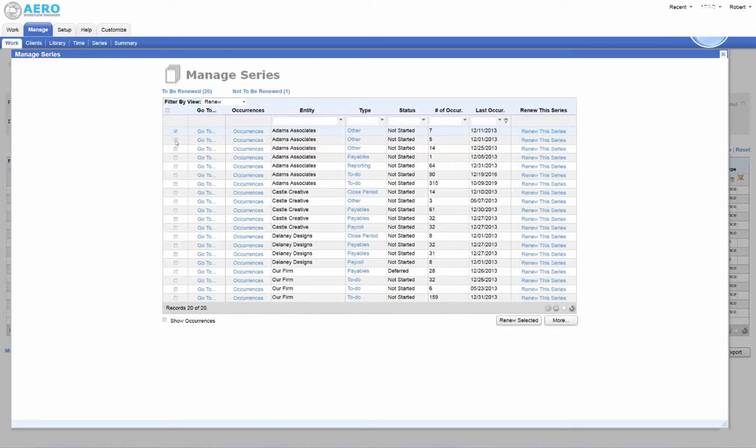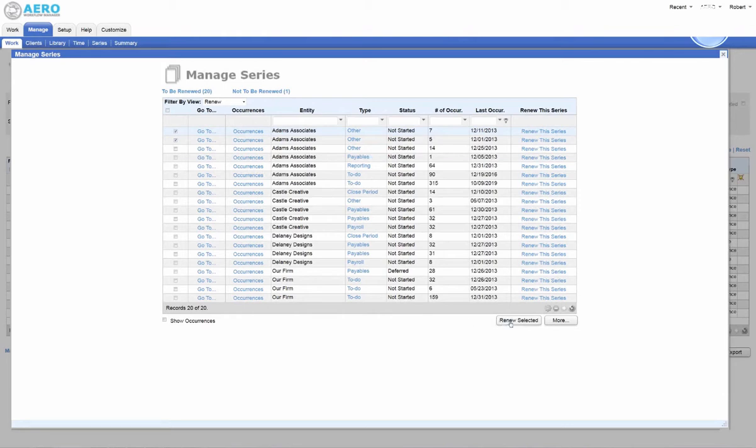Let's do these top 2. The last ones are set for December 2013. So you could come, or you could select all, however you want to do it, and you can renew them in batch. So this is great because as you get to setting up more and more recurring activities, you have a lot out there on all different clients, assigned to all different staff and different frequencies, and to be able to come in here and renew them in batch is a great tool.